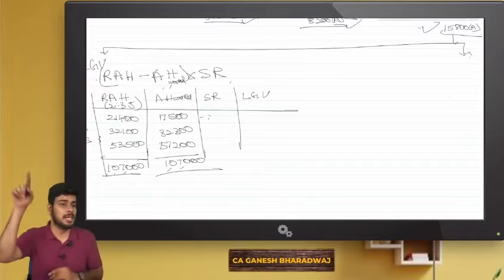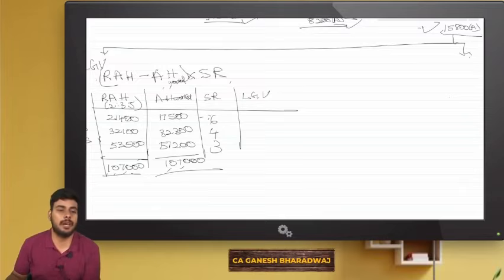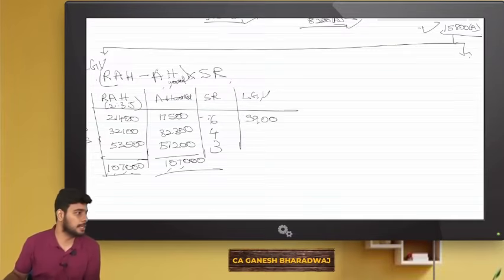Now go to your standard rate. What's your standard rate? 643. And now you tell me your gang variance. You were allowed to take 21,400, but you've actually taken only lesser, so it's going to be a favorable variance by how much? How much is that? 3,900, favorable, adverse. What happened? This is correct only, no? 3,900?